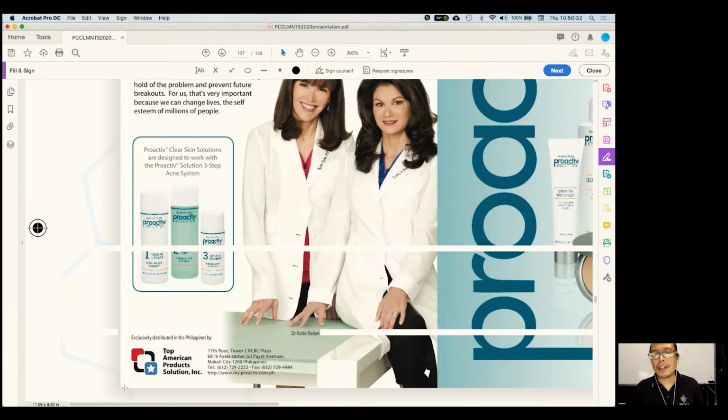What does the logo remind you of? Everyone? What does the logo remind you of? Captain America. Captain America again. Well, what's the name of the company? Top American Product Solution. So yeah, Captain America. What are the colors? You have the red, white, and blue as well. And I had like five studies for this. Automatically, they saw this and said, that's our logo. Questions?